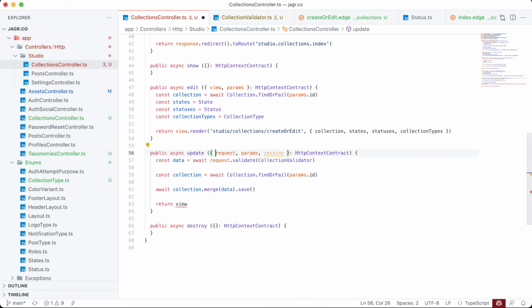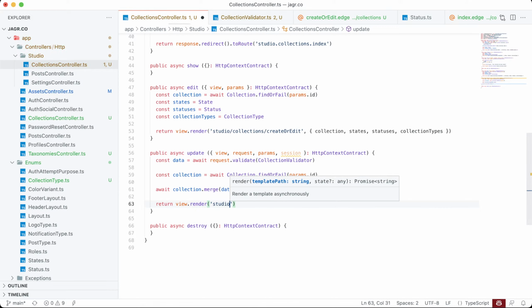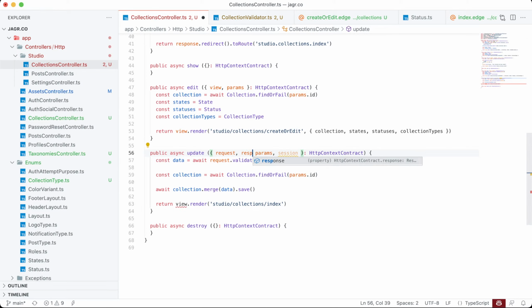I want view. There we go. Dot render studio collections. I have such a hard time remembering collections. Collections index. No. Create. No. Sorry. No. What am I doing here? You're not referencing the edit. This is update. So you do want response, and you want to redirect to that route.